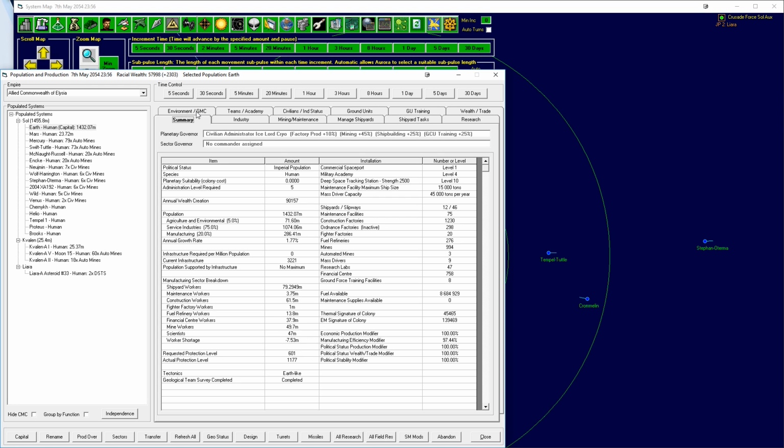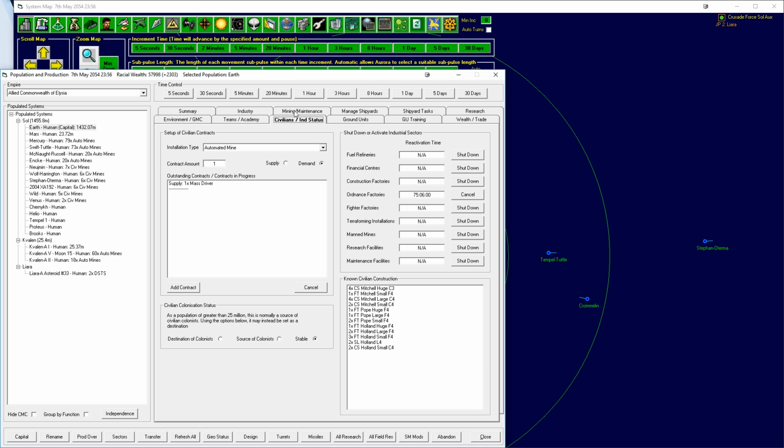Earth. How many more mass drivers you built? Like, you've got 9 now. We'll get you to supply like another 4 mass drivers, because that's going to be something that comes up quite a lot. Having extra mass drivers around will be helpful.